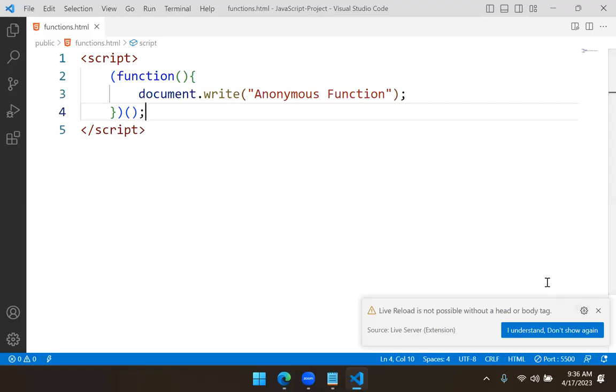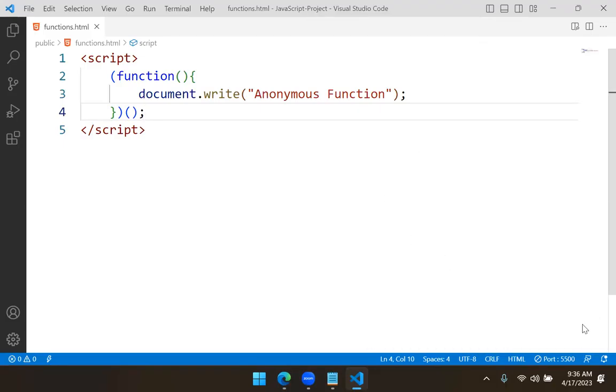Now the question here is, what is the purpose of an anonymous function? I told you already, when we discussed that a function can also be given as a parameter.